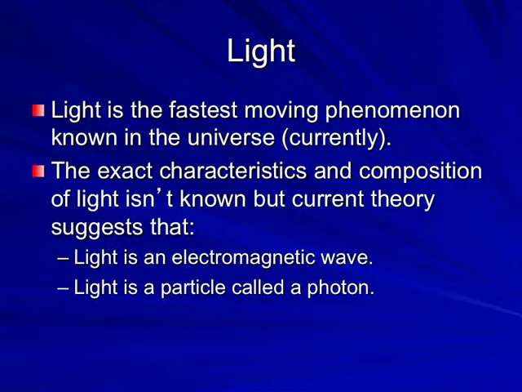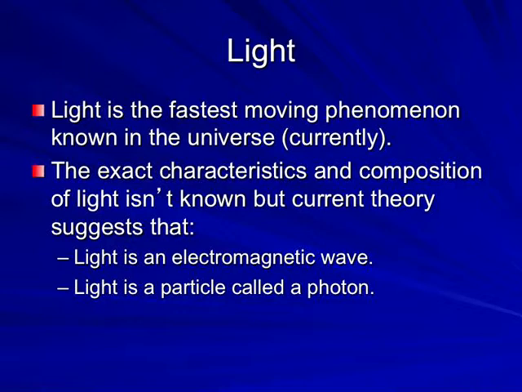In terms of the properties, when you heard an echo, we said that was the sound doing what? Reflecting. If there's an echo, that's the sound reflecting. So in other words, waves reflect. They can also refract. They can diffract. So reflection, refraction, and diffraction are all properties of waves, and light does those. So those are properties that lead us to believe that light is some sort of wave.